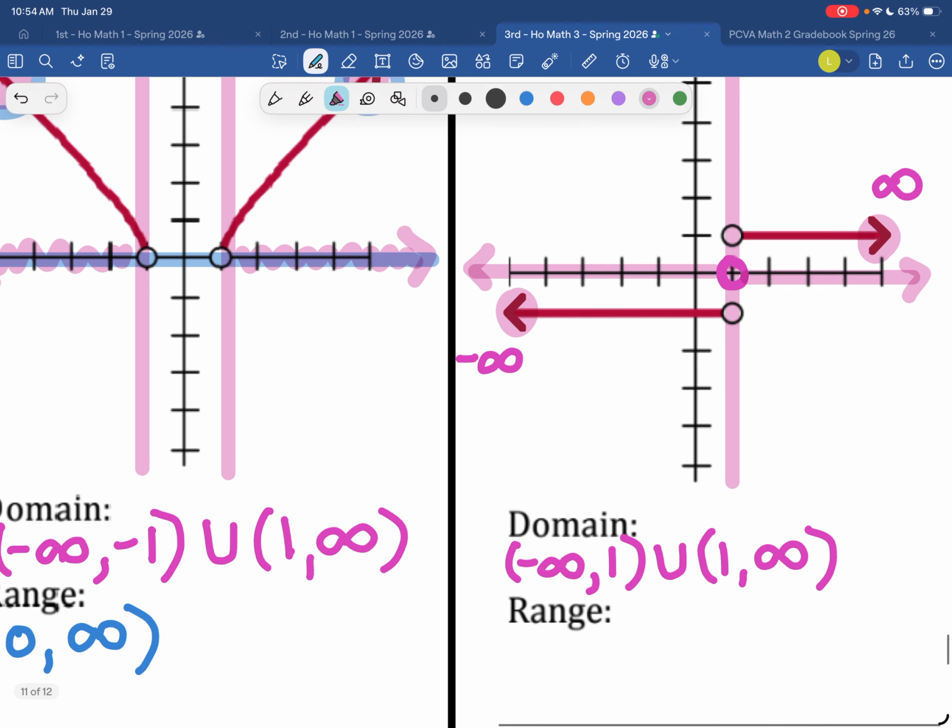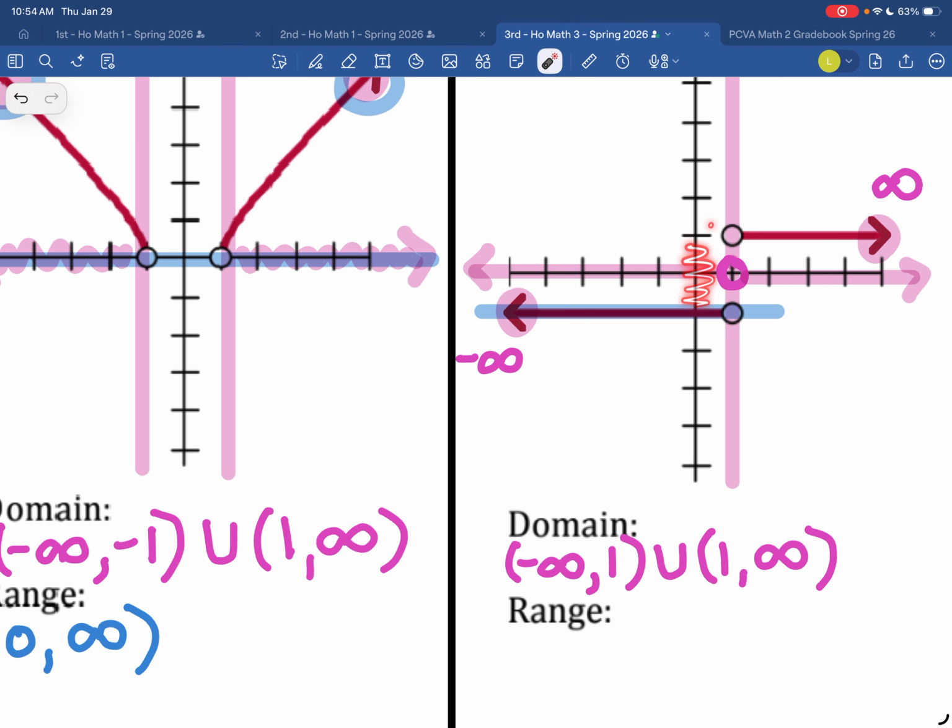Now the range is a little bit different here because the lines are vertical. There's no numbers going up and there's no numbers going down. So we've got to notate this a little bit differently. So right here, we have a part of the graph. Yes, I know there's an open circle, but there's a bunch of other points on the line that are y values. So that y value is at -1. There's nothing in between. So between here, there are no other y values. There are no other y values above this or below this.